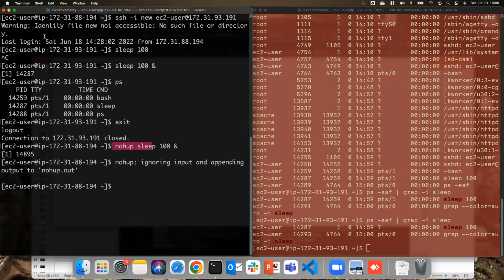Even if you kill this session, you logged out of your session, or your user is deleted, this command will keep running on the server. This will be impacted only if your virtual machine is started, restarted or stopped. That's why we use nohup. nohup will run this command in the server background. That's what nohup is used for.